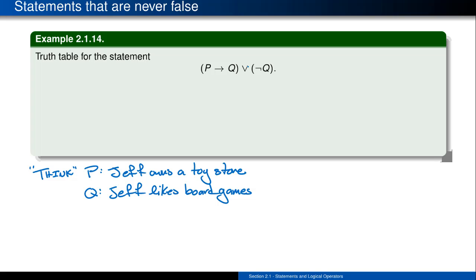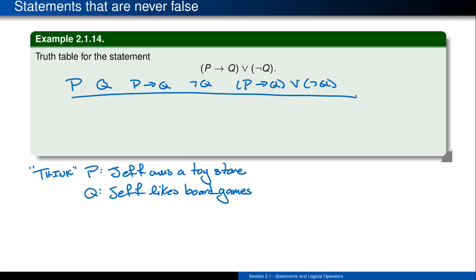So if you want to think about what's going on in this case, you want to think about, is there ever going to be a situation where that statement is false? And in this case, the easiest way to see that is by creating a little truth table. You can try to logically reason it out in your head, but you can also just sketch out a truth table to know for sure that this thing is in fact going to be a tautology. If we go ahead and create this, I'm going to have a column for P, a column for Q, my P implies Q column, a not Q column, and then at the end of the day, a P implies Q or not Q column.